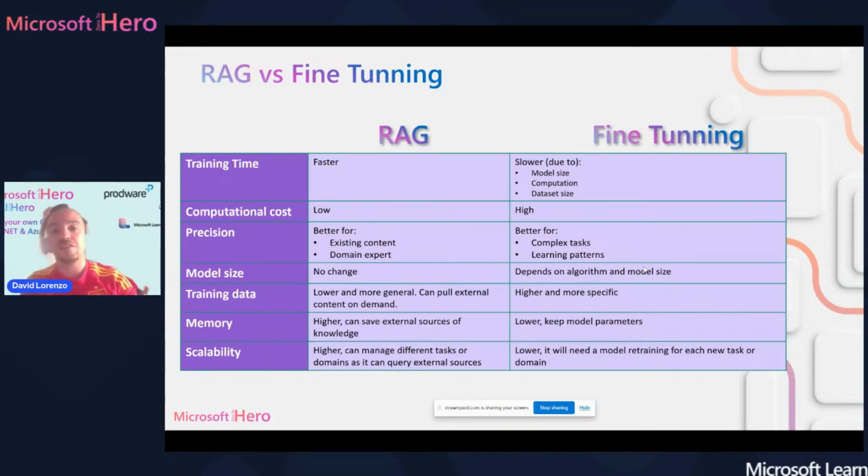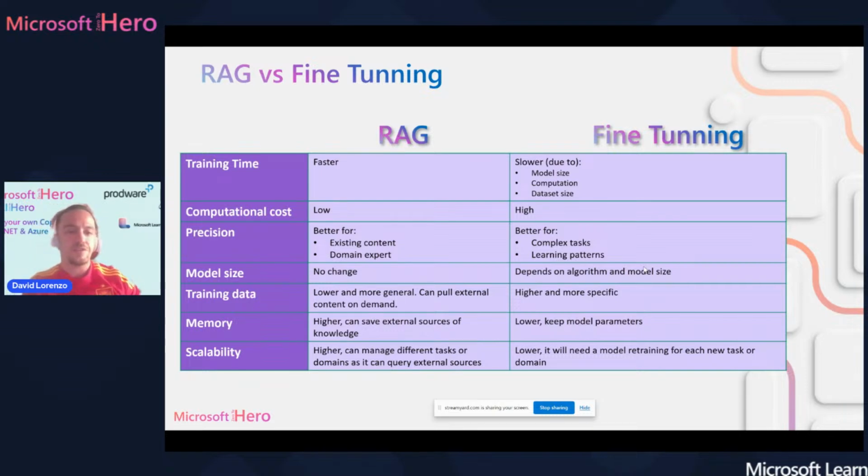On the other side, fine tuning is slower because you have to retrain the model, and how much slower it is depends on the model size, on the computation you have to retrain the model, and on the data set that you use to retrain the model.